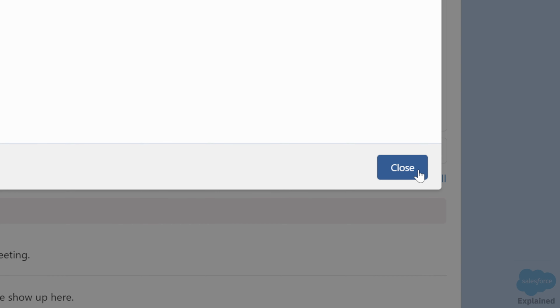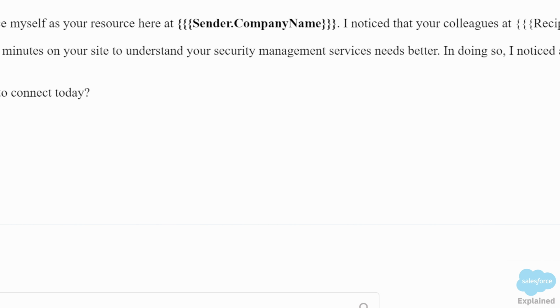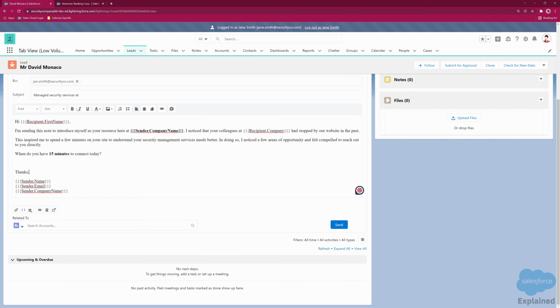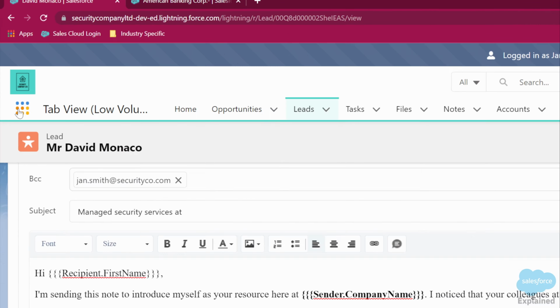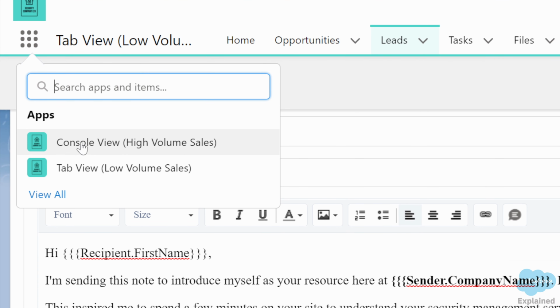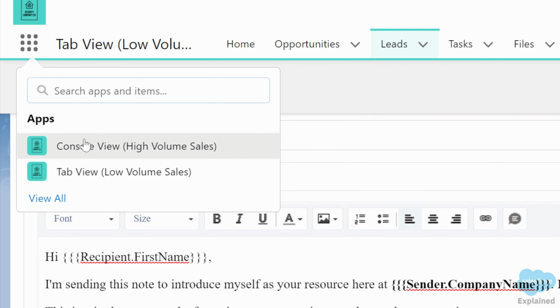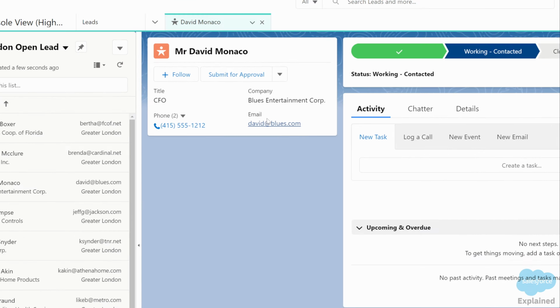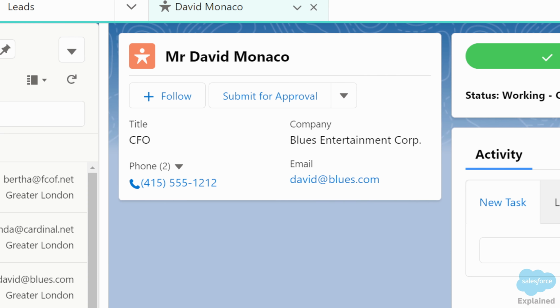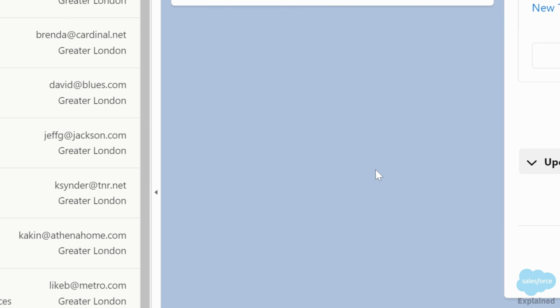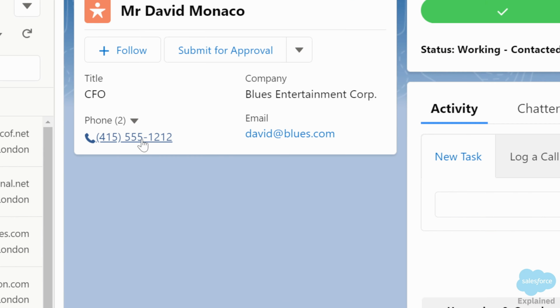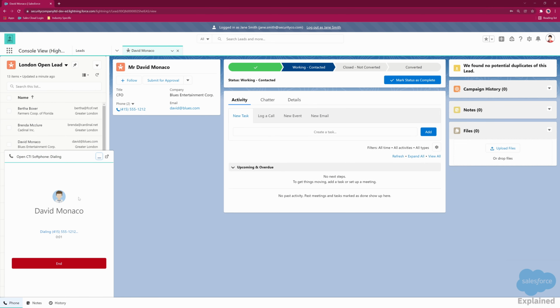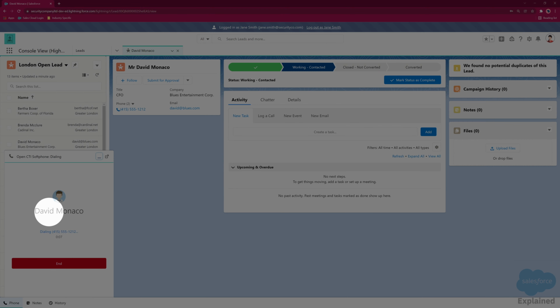I'm going to switch to Sales Cloud Console for the rest of this demo, as it provides a modern interface and an integration with my demo telephony system. This console also provides Jane with a single UI to handle multiple records without the need to redirect to another page. As you can see on the screen, Jane can access the same information, but she can now access the telephony integration to call David directly using Salesforce CTI.